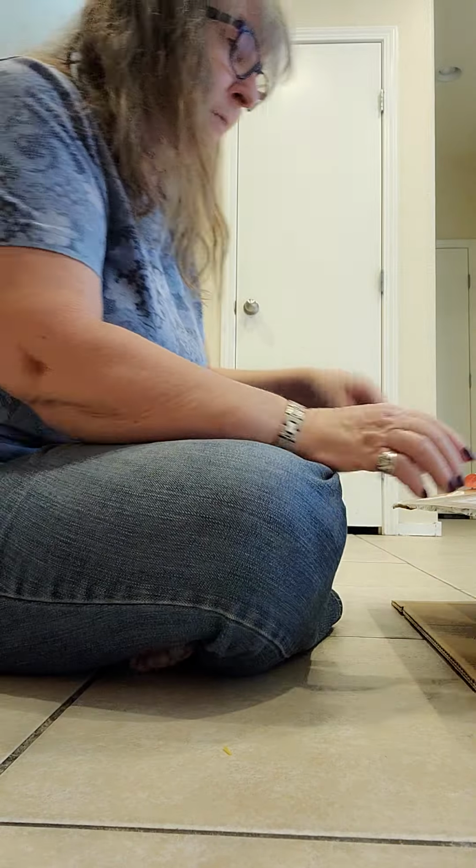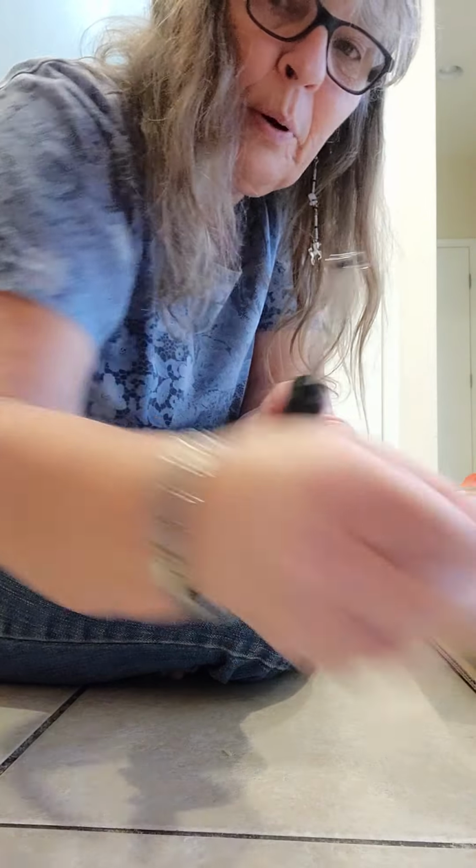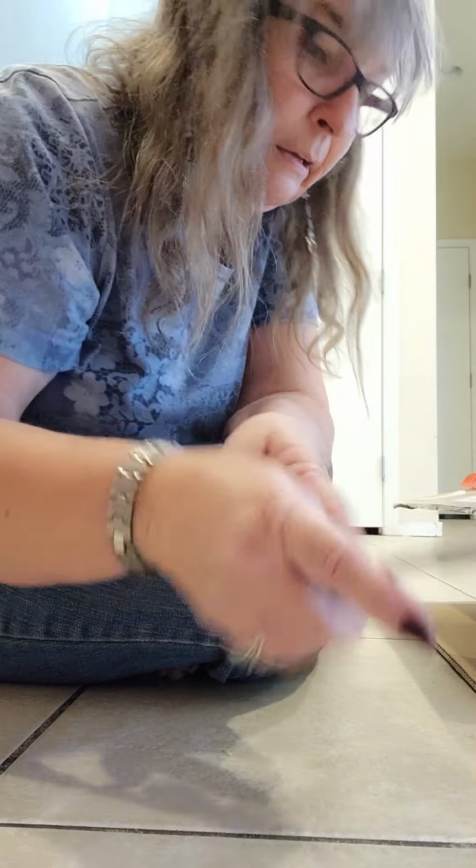I'm going to put these screw tips, because these are the kind where you pick which one fits that you need. Okay. And I'm going to put this right down here.